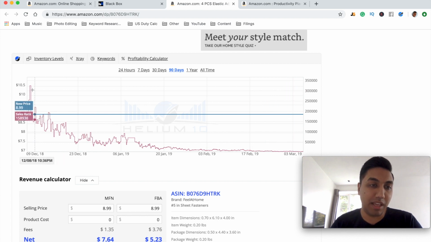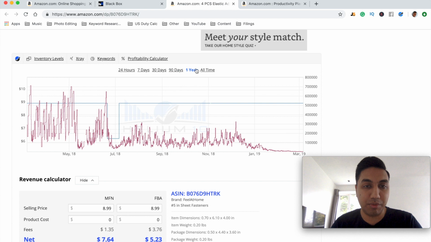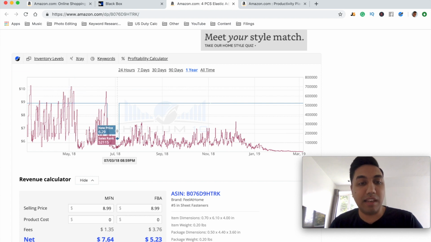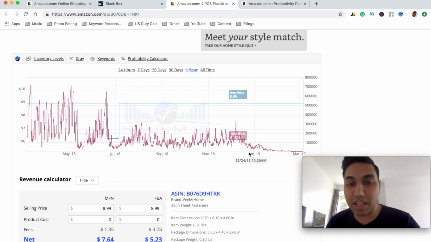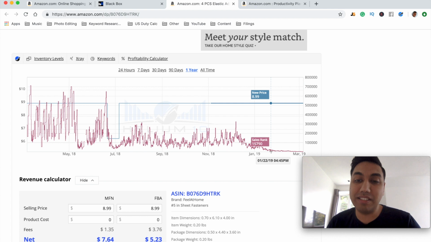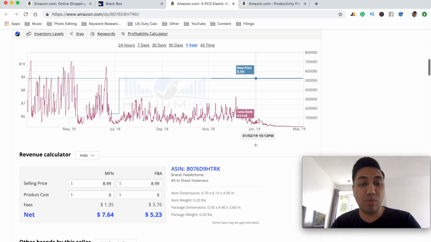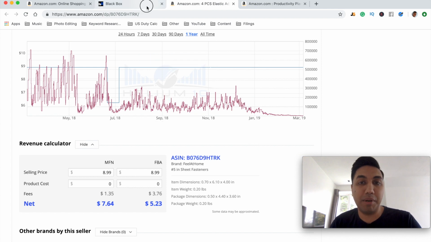So you can see it's taken some time to start off. If we put this over a year's period, it was quite sporadic to begin with. Then it became a little bit more tame over here, staying within this range, and then they have now managed to nail it and do really well. So they are doing really well. There's no reason why you couldn't do well and buy a product like this.